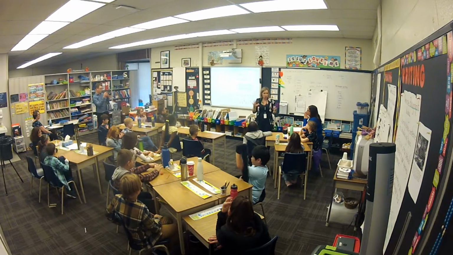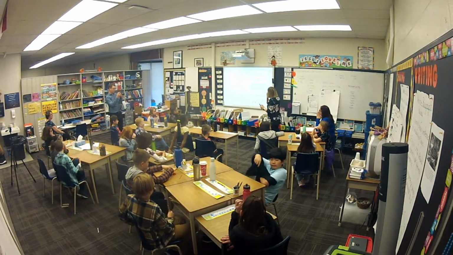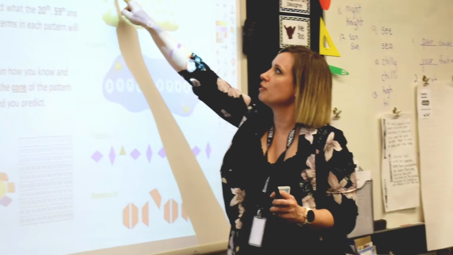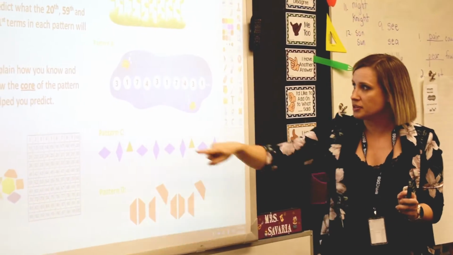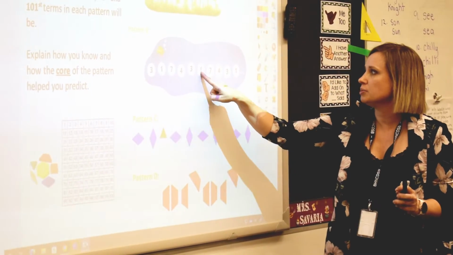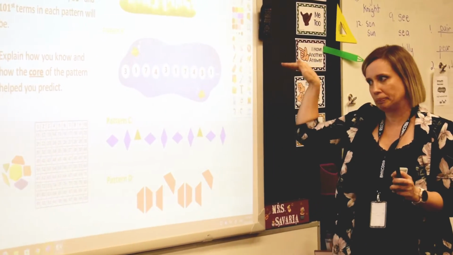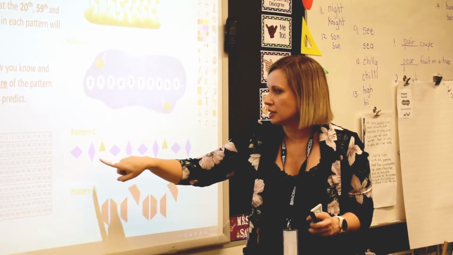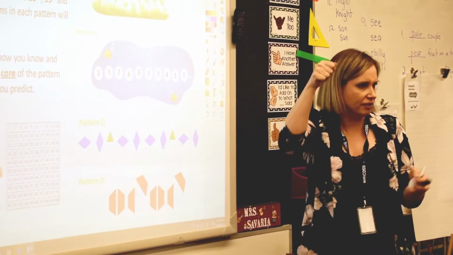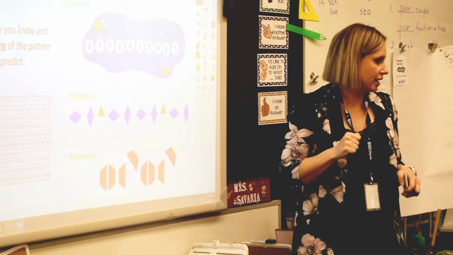You are able to choose whatever ones float your boat. So we've got this one with sunflowers that go 4, 5, 8, 4, 5, 8, 4, 5, 8. We've got the fish one that goes 3, 1, 7, 4, 3, 1, 7, 4, 3, 1. We've got pattern C that has some pictures. So we've got a rhombus, and a triangle.